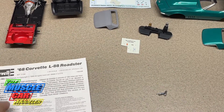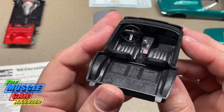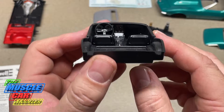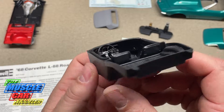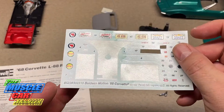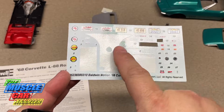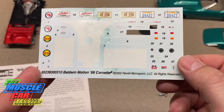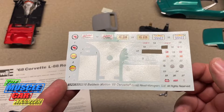Here's the instructions. The interior is really far along — finished, went with basic black, and the gauges are in there, which I detail painted and dry-brush painted. Unfortunately I didn't think about extra details until later. I dug out decals from a Baldwin Motion set — this one had gotten wet but one side was pretty clean. It has some engine decals and gauge face decals which I probably would have used but missed.